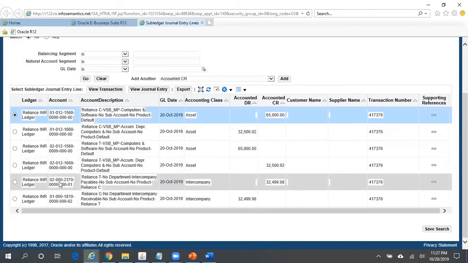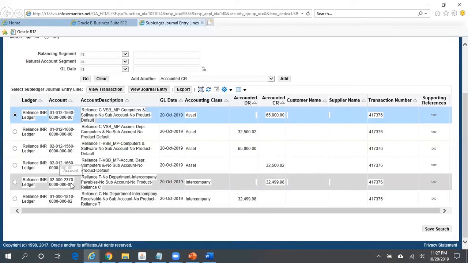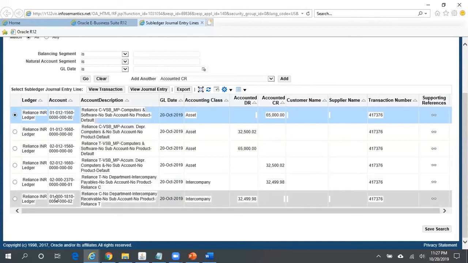And here you can see 02 company code is credited and 01 company code is debited with the intercompany segment. In my current chart of accounts structure, the intercompany segment is the last segment. So here you can see, on the 02 line, you have an intercompany segment of 01, and on the 01 line, you have an intercompany segment of 02.